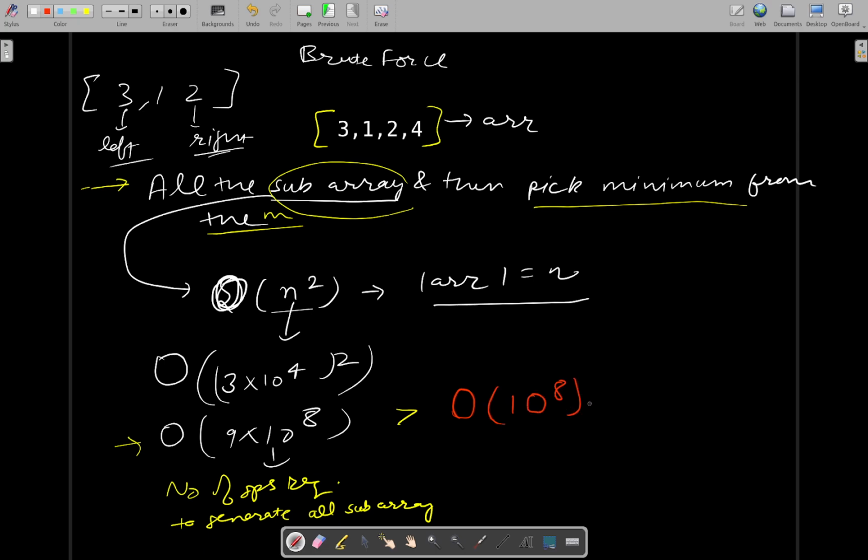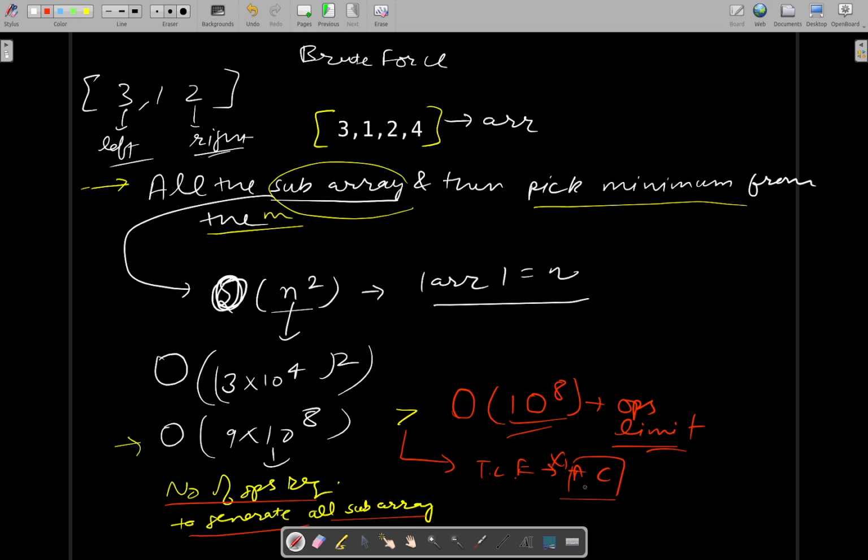There is an operation limit. Basically, if the number of operations required by your program exceeds or becomes equal to this limit, then your solution may not be accepted and you will get a TLE, time limit exceeded, and you will not get an AC, accepted solution. So in order to get an accepted solution, you have to optimize this approach.